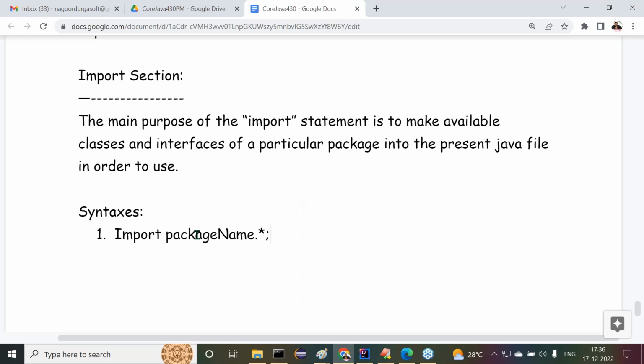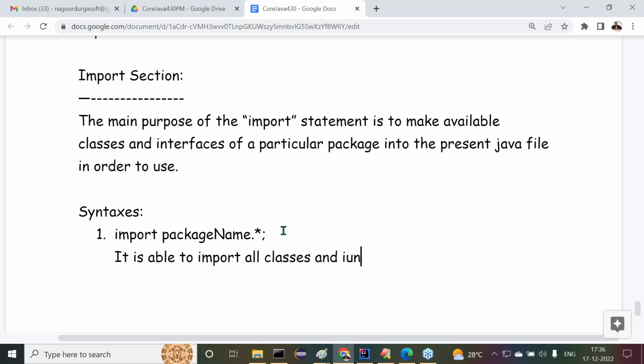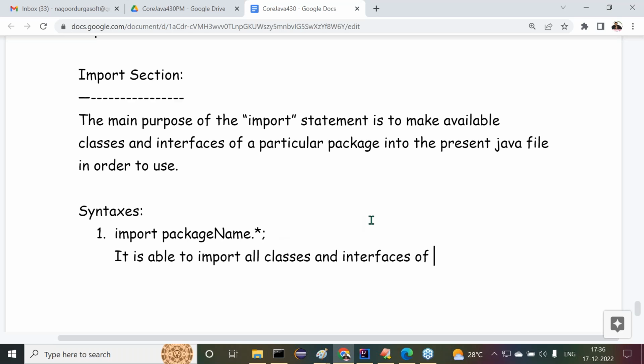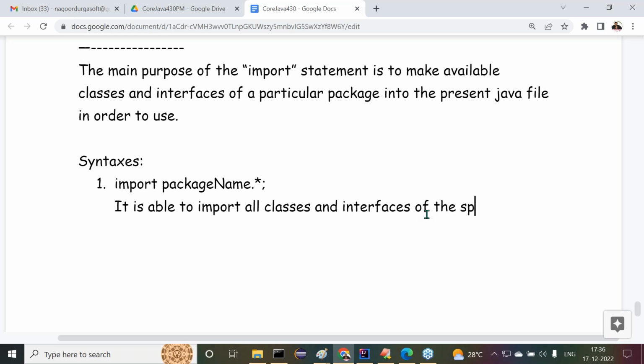What is the meaning of this one? It is able to import all classes and interfaces of the specified package. The star represents all classes and interfaces of the specified package.